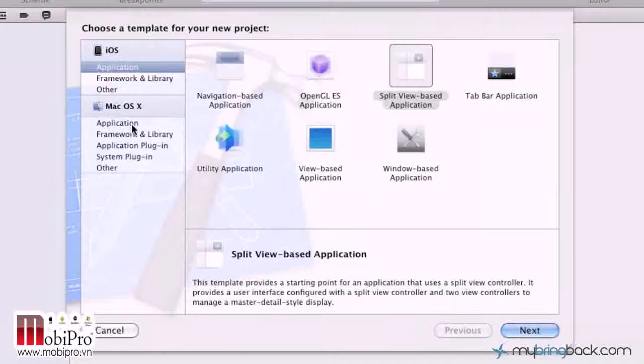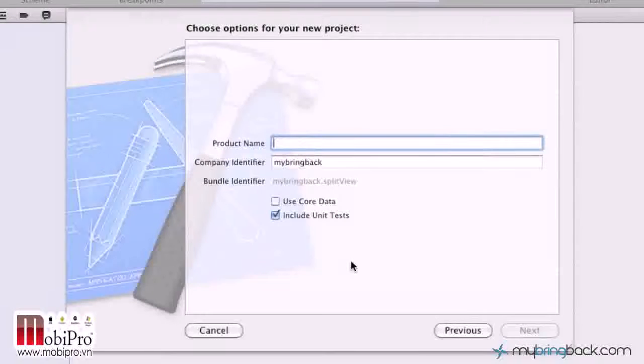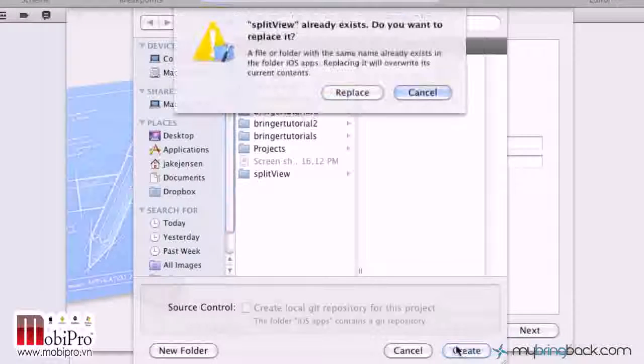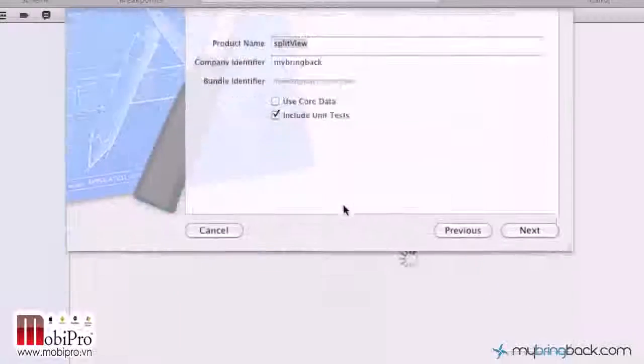Hopefully in the future we'll get into Mac OS X applications and building those as well. Go ahead and click your split view based application, continue through the workflow, put in the name split view, and click next. It'll ask you to save it and create a folder for it, etc.